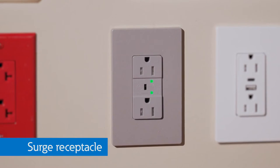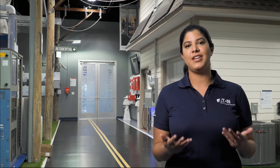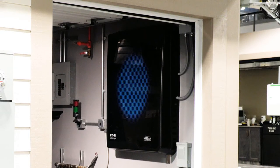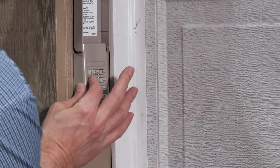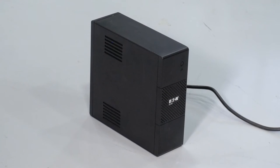Other new technologies that can make your home safer include surge protection and backup power. Surge protection can protect your valuable electronic systems, including your home security. Backup power includes generators and battery storage to protect your home in the event of a power outage, ensuring you can open your garage door and electronic door locks. Small UPSs can also power things like your Wi-Fi system, since we rely so heavily on internet connections for phone and other emergency systems.